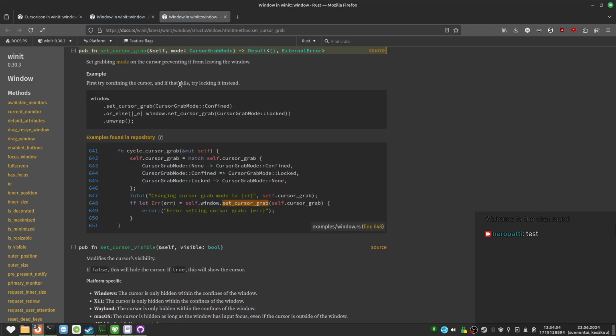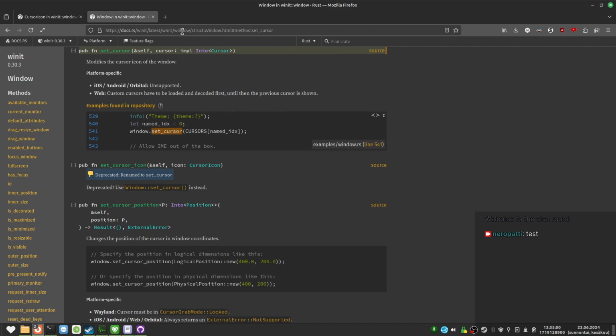What is this? Okay, I don't need that yet. What is always the cursor icon of the window? Here's this window.set cursor.